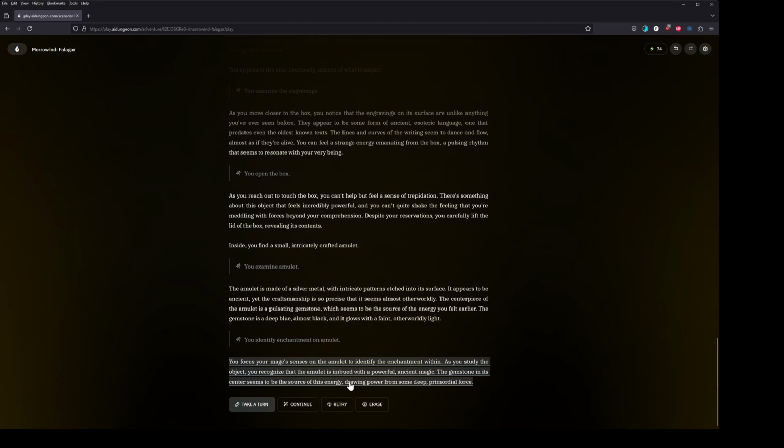You recognize that the amulet is imbued with a powerful ancient magic. The gemstone in its center seems to be the source of its energy, drawing power from some deep primordial force. This doesn't really tell me anything. Okay, well, let's see where this is going.